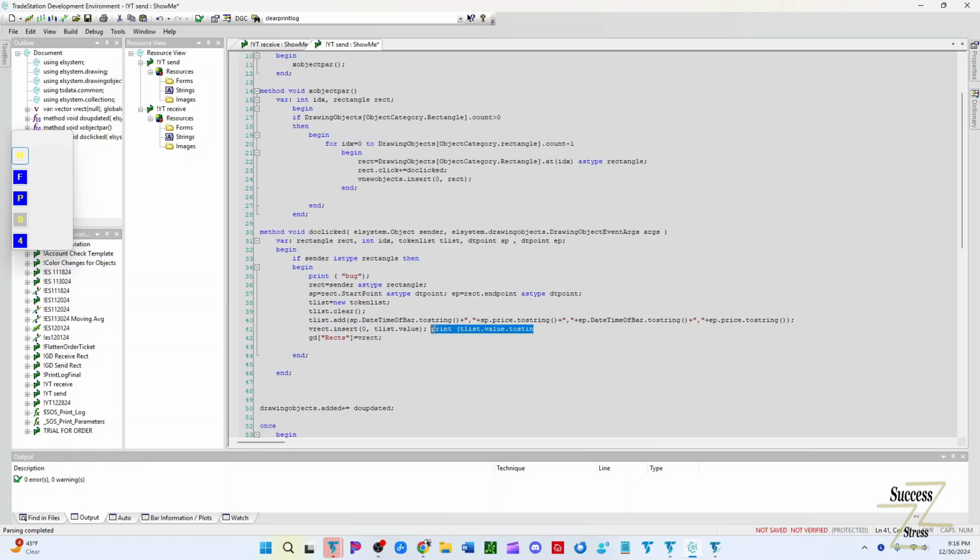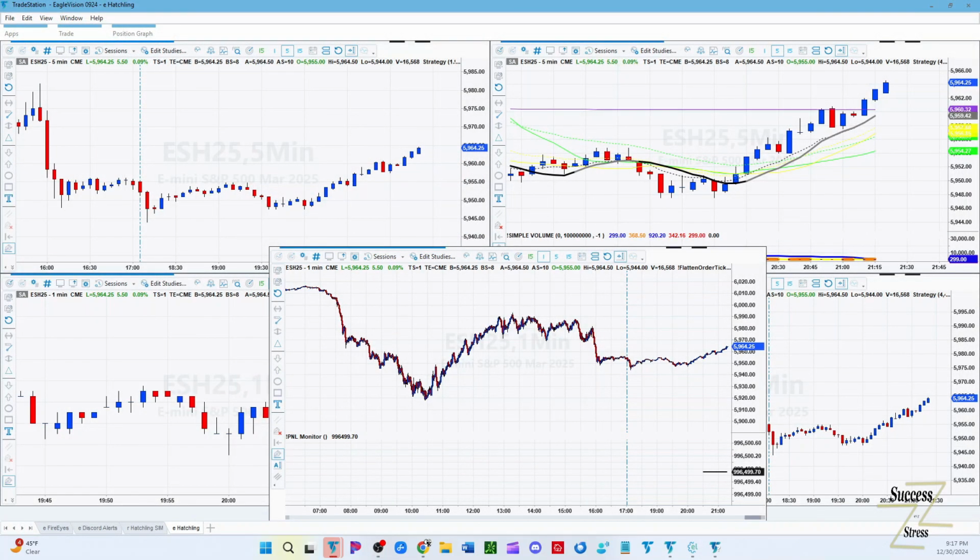All right, I'll tell you what I can do is I can say, hey, each time I click on something, print what the count is of the vector, of that vector that we're sending over, right? So once I click on this, you see it gave me 1. Once I click on this, should be 2. Click on this, should give me 3. Okay, it's fine. Okay, all right, so all that's fine.